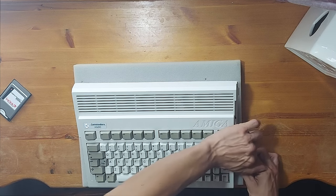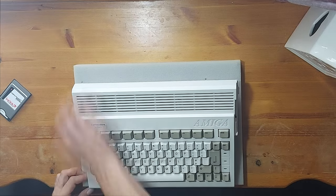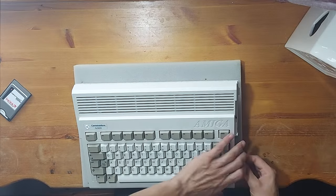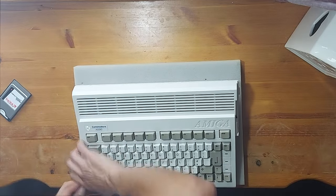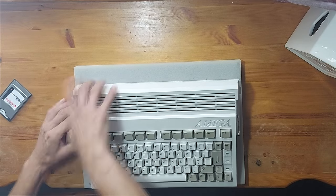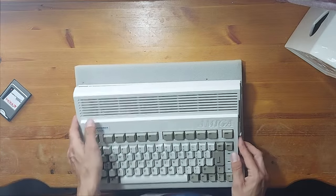Let's crack open the Amiga then and get on with installing this RAM expansion board, and while I do so I will provide some more information about it. The location of the RAM expansion board covers one corner of the internal metal hard drive caddy, so therefore I will have to remove it. This RAM expansion board is only suitable for use with internal IDE cable type compact flash card adapters, which I'm already using, so that's a bonus.